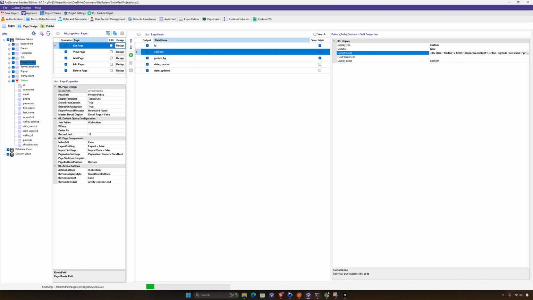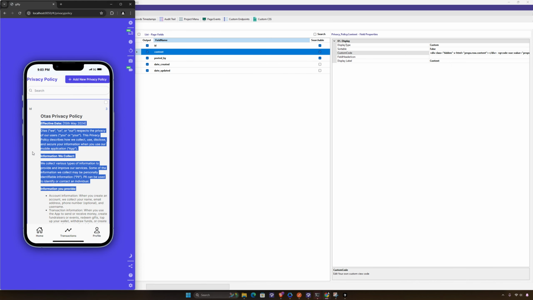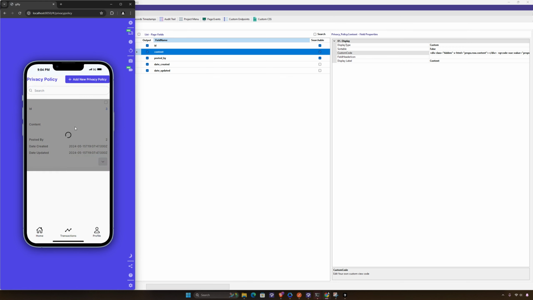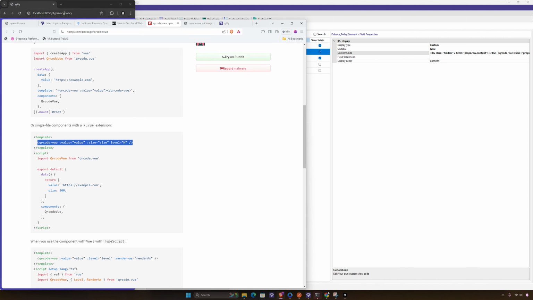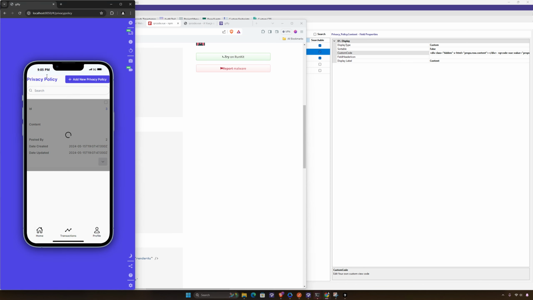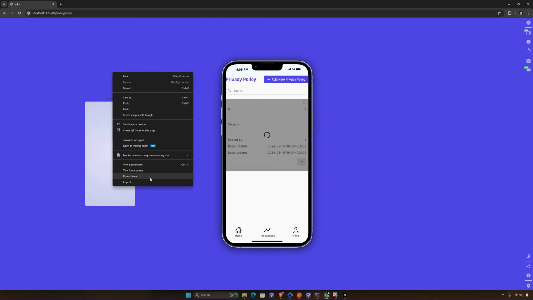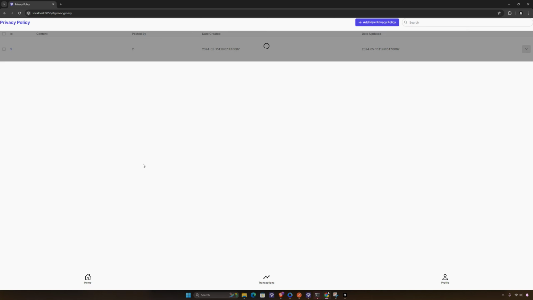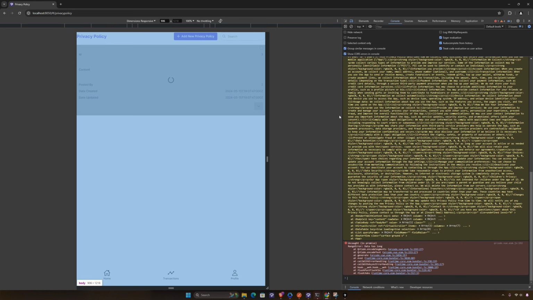So if I publish this and I go back to my application, we should now have QR code on this particular page. So reload that. So in case you notice like this is taking too long to load, what you can do is you can try and check what the console is saying. So I'm just going to come here, expand this. I'm going to close this so that I can see what the terminal is saying, and I'm going to do inspect, and I'm going to go to console.